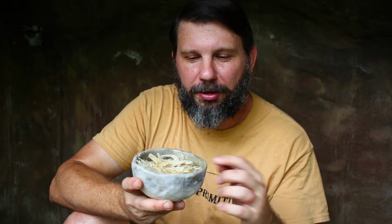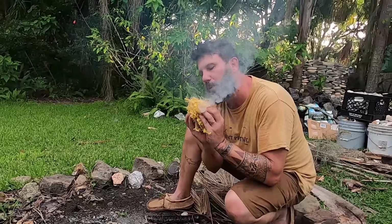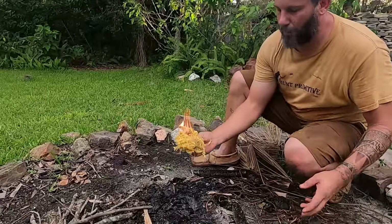So that's really just about all you need to know at this point. So now we'll just go ahead and make the glue for you. We're going to take this bowl that's filled with sinew, and I'm going to fill it with water, not to the top because I don't want to boil it over. And then we will build a fire, and we do not want this to boil. We want it to just slow simmer.